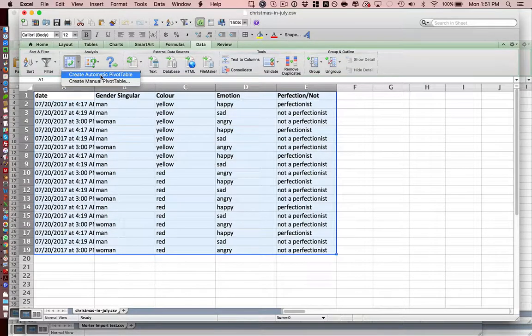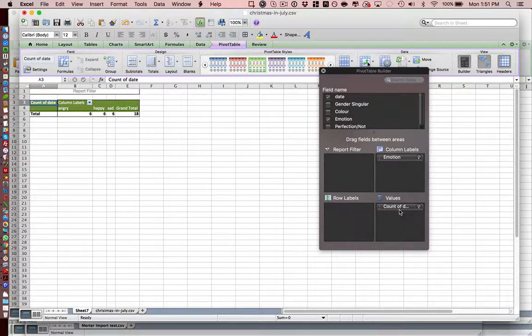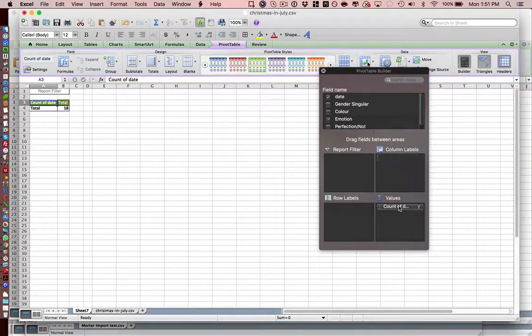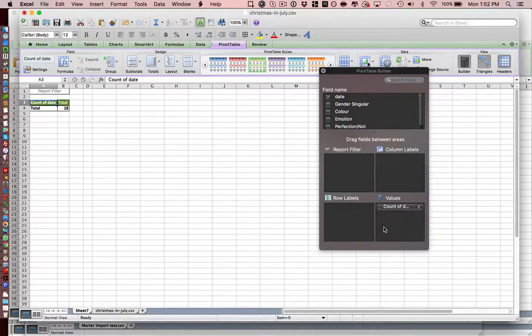and I'll just go automatic and see what it does. What you want to do is have that sitting over here. Now that's the date field that I've added as the values because it needs something to count. So we're counting the number of dates that currently are in the table. Now you can do all sorts of stuff like averaging and standard deviations and minimum, maximum, all that stuff. We won't worry about most of those because most of those extra data types or stat analysis is probably not going to be needed. Count is good enough.